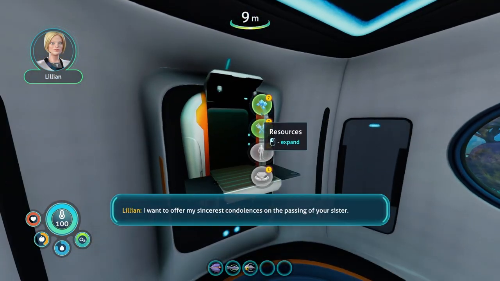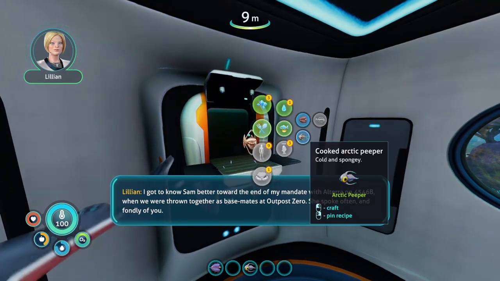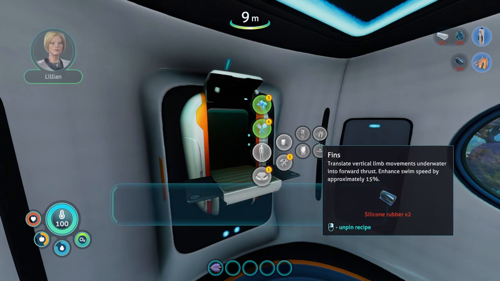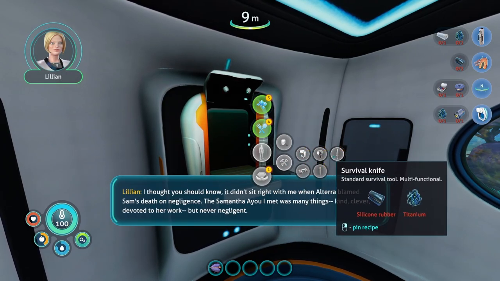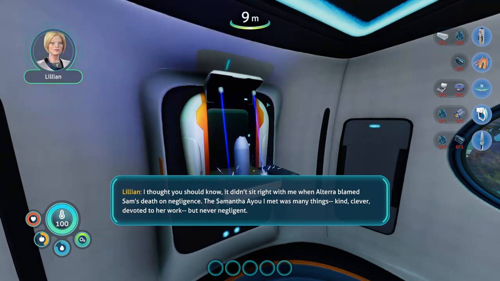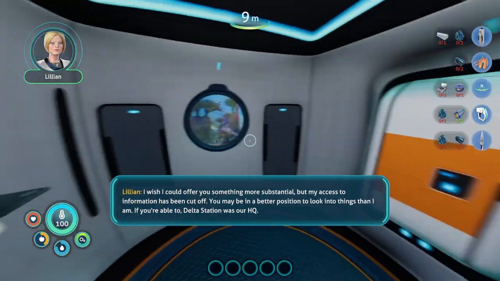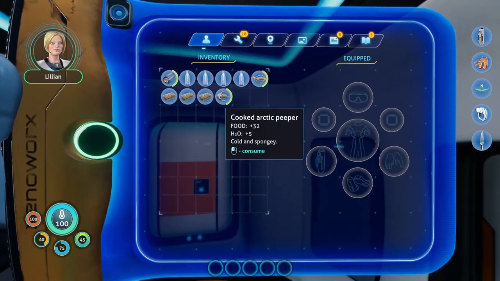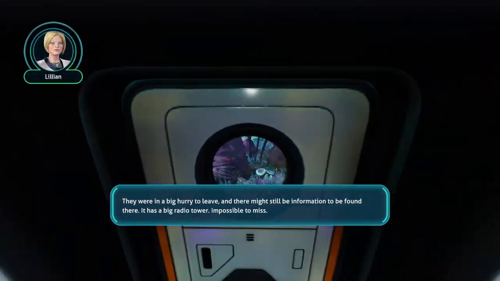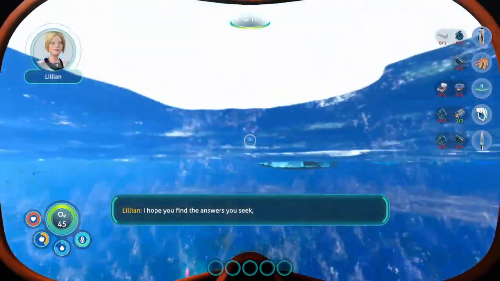Alright. I want to offer my sincerest condolences on the passing of your sister. I got to know Sam better towards the end of my mandate with Altera on 4546B, when we were thrown together as base mates at Outpost Zero. She spoke often and fondly of you. I thought you should know, it didn't sit right with me when Altera blamed Sam's death on negligence. The Samantha Ayu I met was many things. Kind, clever, devoted to her work, but never negligent. I wish I could offer you something more substantial, but my access to information has been cut off. You may be in a better position to look into things than I am. If you're able to, Delta Station was our HQ. They were in a big hurry to leave, and there might still be information to be found there. It has a big radio tower, impossible to miss. I hope you find the answers you seek. Lillian Bench.